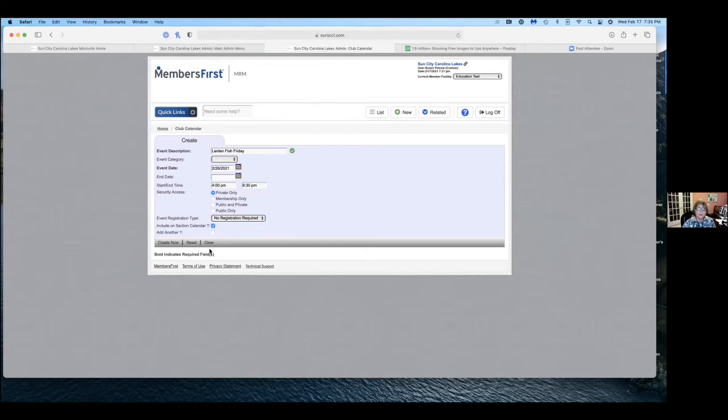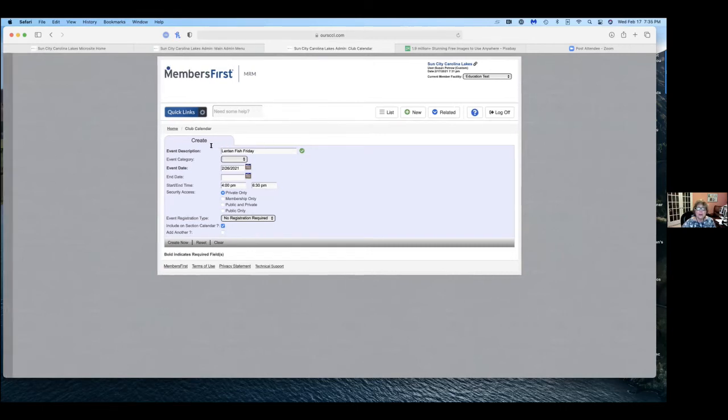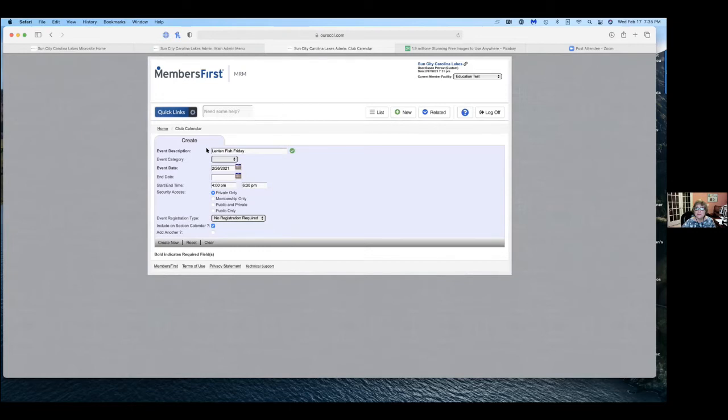So we're going to create, but before I do, and because this is an event that's private and anyone in Sun City can use it, I'm going to put the name of our group. What I've noticed that I've been guilty of, and I've seen some others have done it as well, is I might put something on my calendar and say, oh, book club.